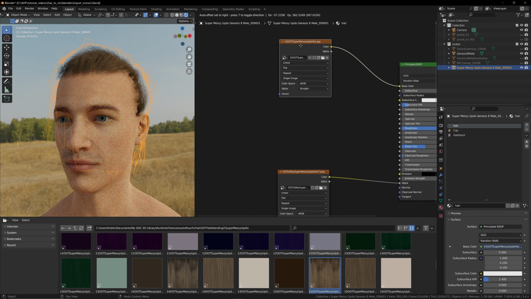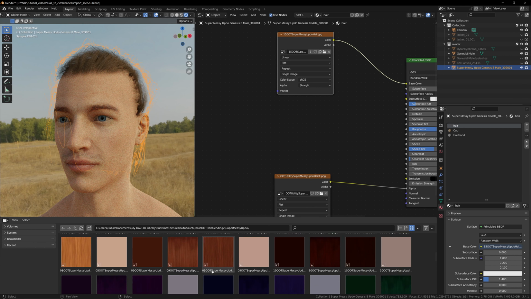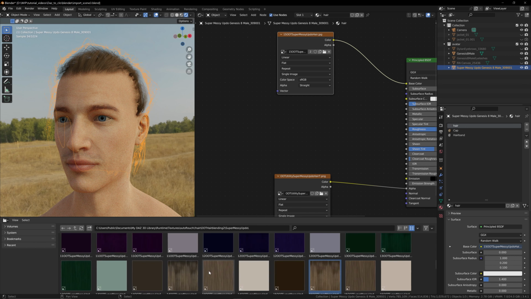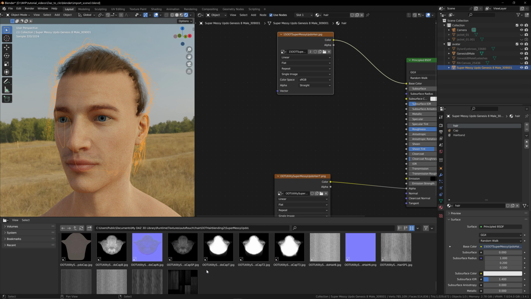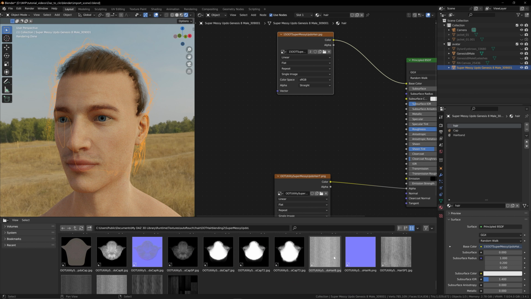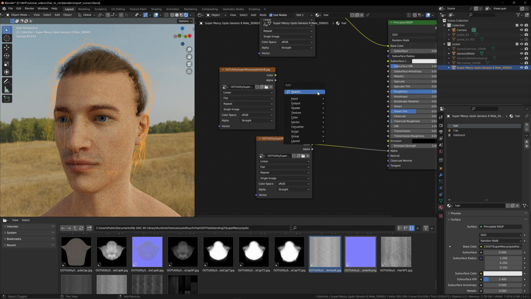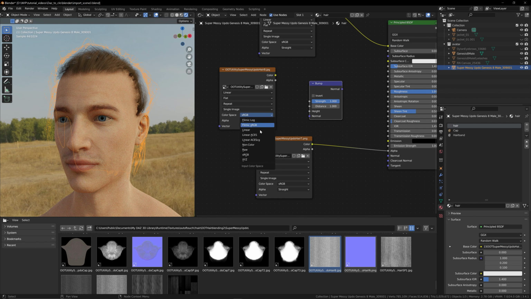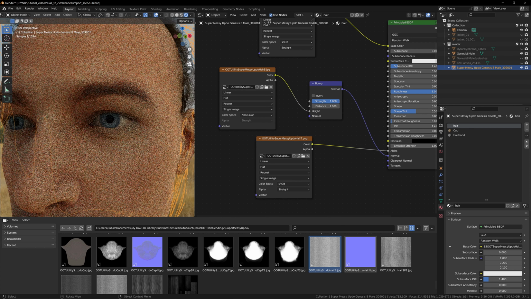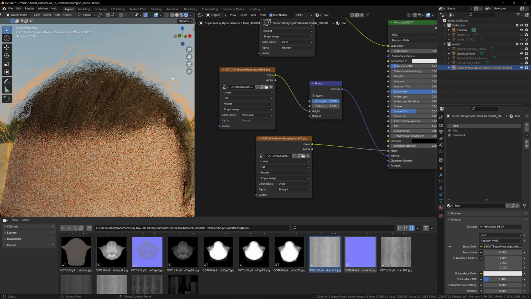The next thing we want to add is the bump map for the hair, which I think we can use in the bottom. This one, hair B for bump. If I drop this in and I press Shift and A and I search for a bump node, turn the color space to non-color, connect the color to height and normal to normal. Very little noticeable difference, but now at least we're going to have some texture on the hair.